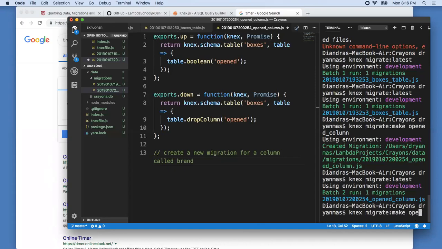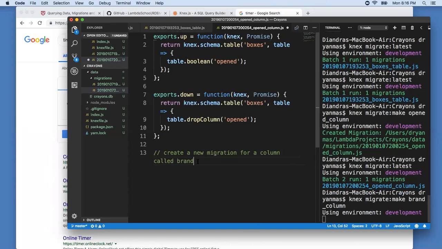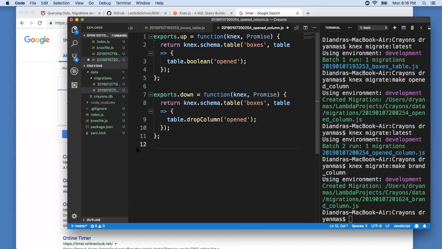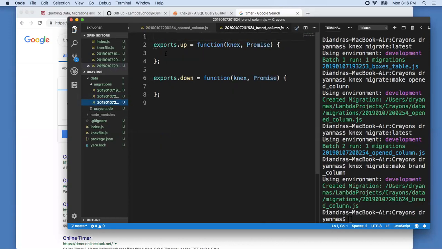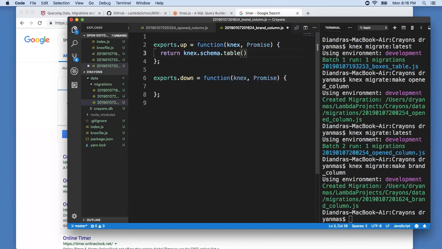So we'll call this one brand column. All right, so here we go. And remember, we want just the table method here. So we're still working with boxes.